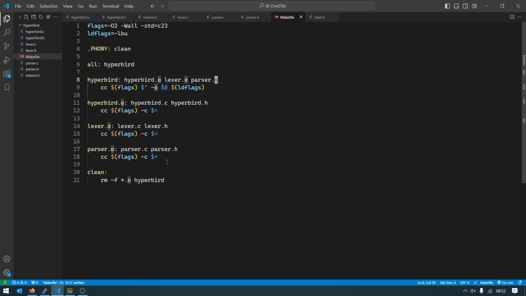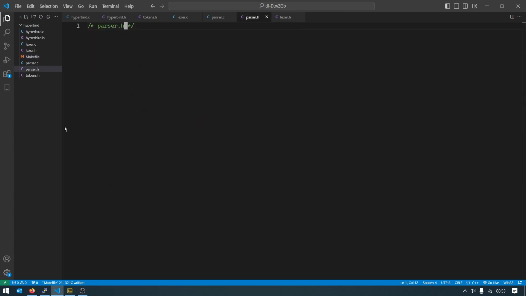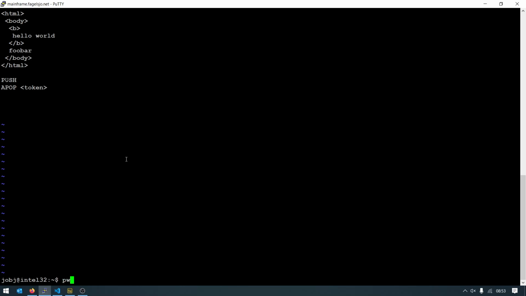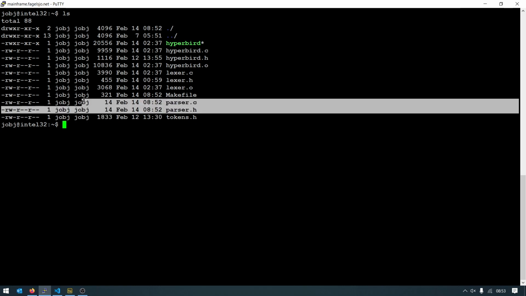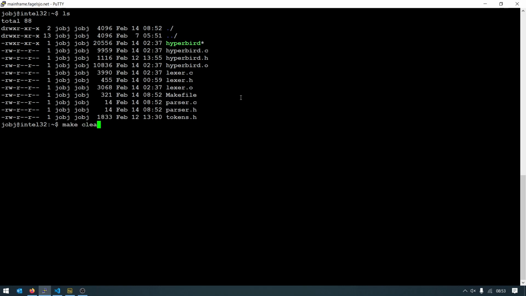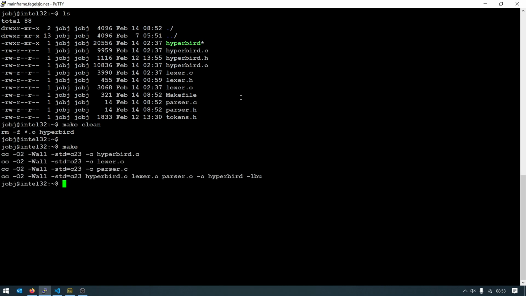When we have this nice looking structure in the makefile, it's very simple and easy to add new files. So let's double check that we have the new files. Parser, yes we do. And if we try to compile with these new additions, it works.